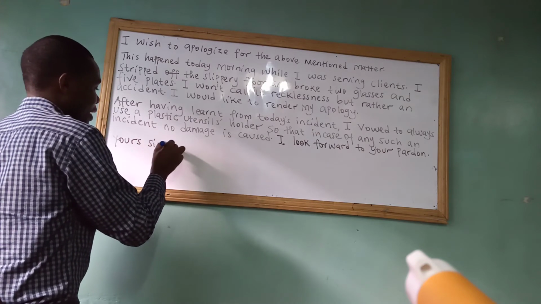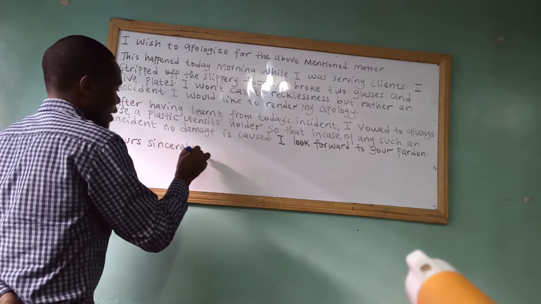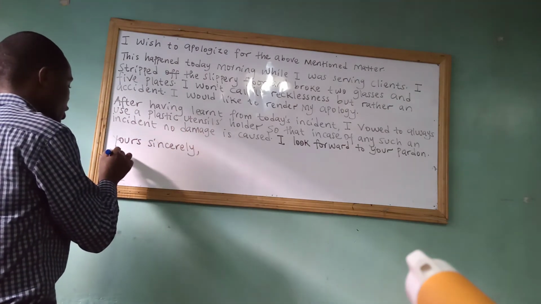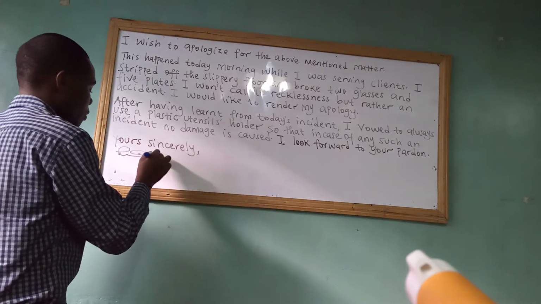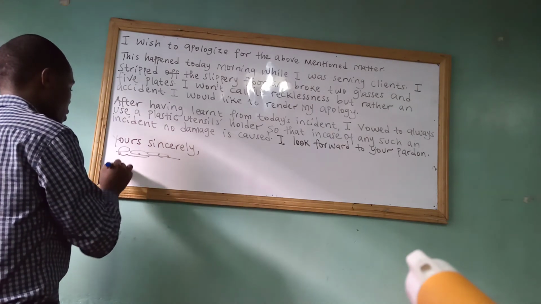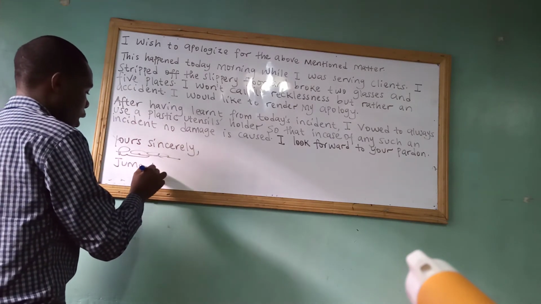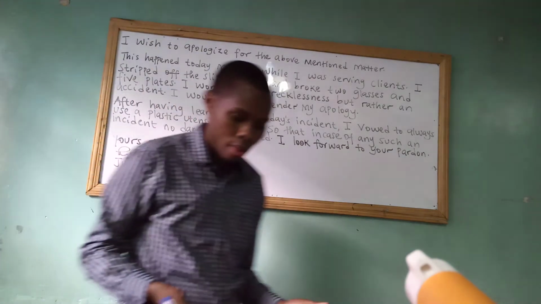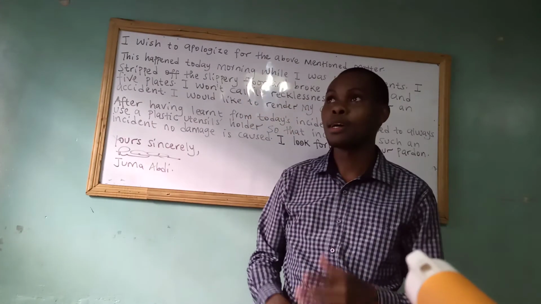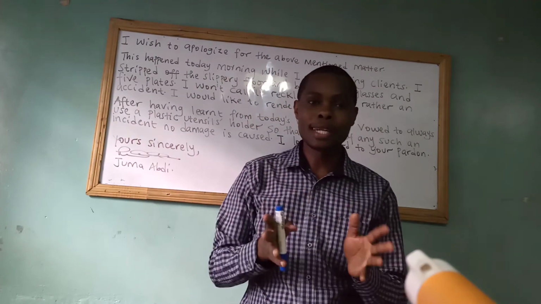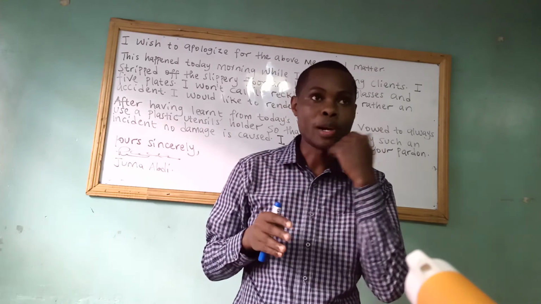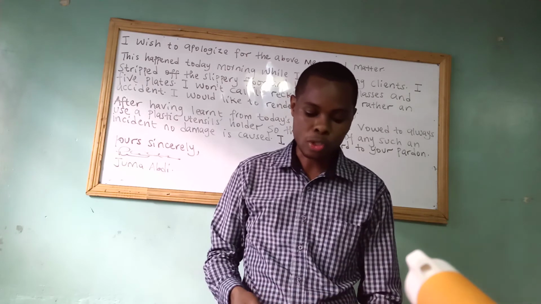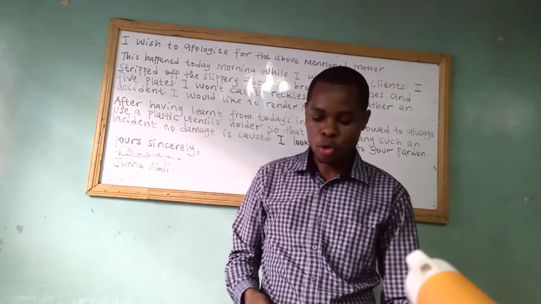Yours sincerely. Remember now here you're going to use sincerely because you used dear sir, you know the person who is in charge. Then your signature there, and then Juma, your name, Abdi. Yeah, and up to that point, you're done. Then seal your letter, put it in an envelope, seal it well, take it to the operations manager. The operations manager will read, and then will give a reply or will give a response. So that's how we write an apology letter.